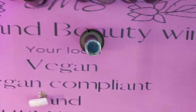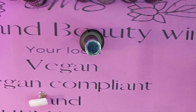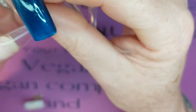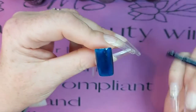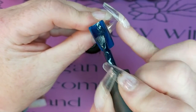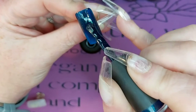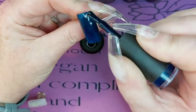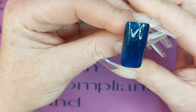Right. So how are you all getting on with the Gellifique? Do you like it? Is there anything that you're not finding good with it? Having any problems with it? If you have, stick them in the comments below and I'll see if I can help you out. But as you know, Gellifique has its own Facebook site anyway. But if I'm here, I'm here. As I say, I don't work for them, don't make them, but I use them and I train with their products. So I sort of have a little bit of an insight into them. And because I use them, I have little cheats of making things work a little bit differently than others. Right, so there is your second coat.